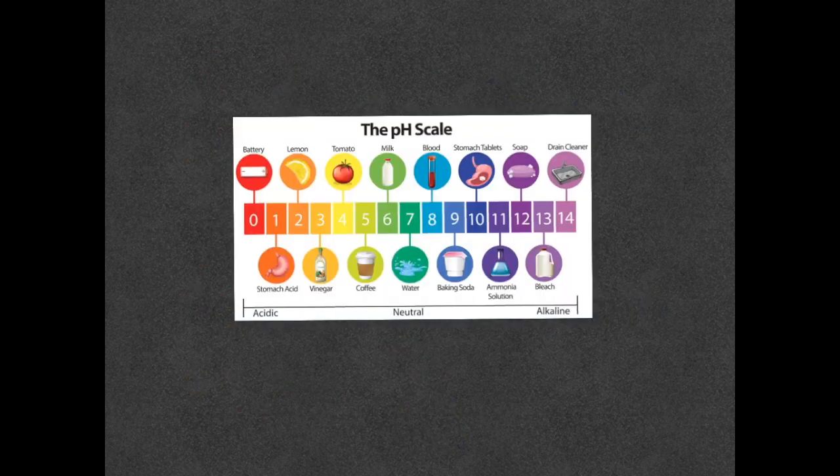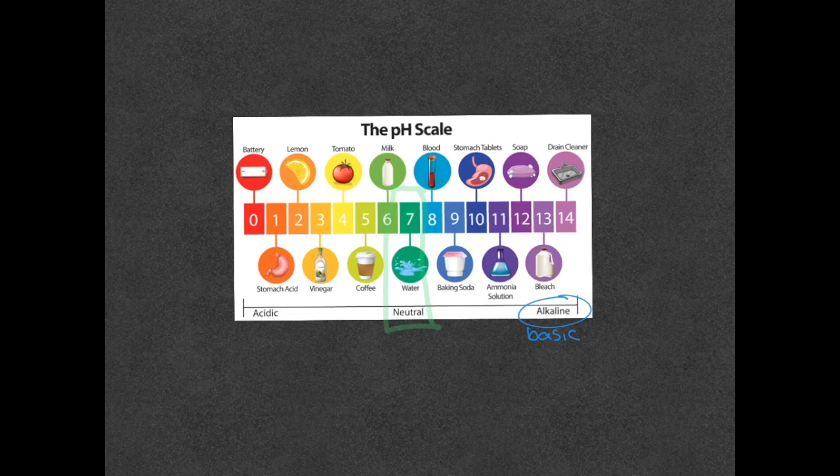Now let's take a look at the pH scale. The pH scale is something that we use in order to measure how acidic or how basic a solution actually is. Another word for basic you might have noticed on here is alkaline. The middle of this table is 7. And so 7 means something is neutral. It's neither acidic nor basic. It shouldn't taste sour or bitter. It won't react with metals. It will turn red litmus red and blue litmus blue.